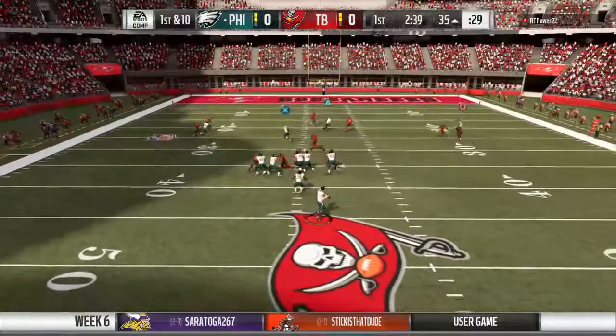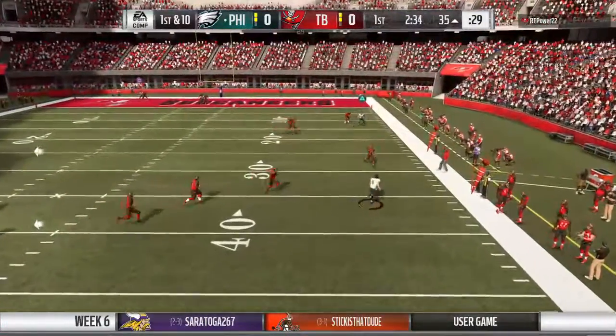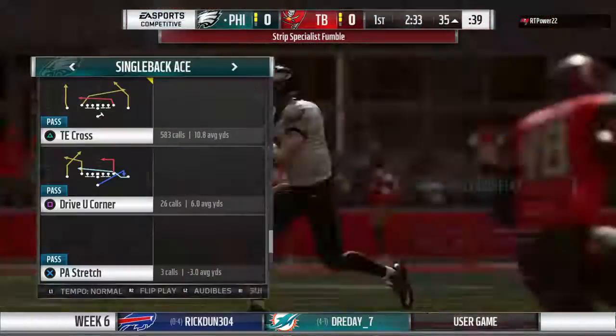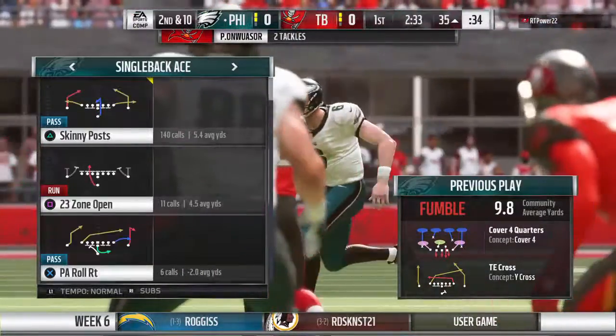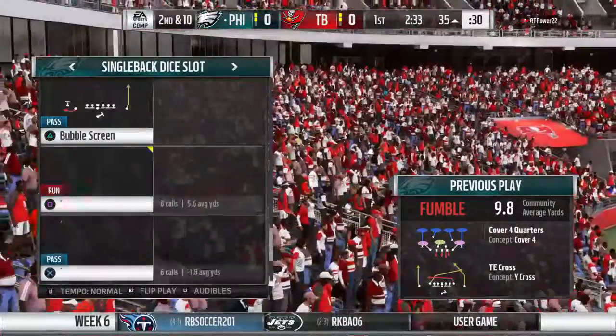Now on first down, he'll drop to throw it. Flush to his right. The ball comes out, and this will get out of bounds right at the line of scrimmage, so fortunately they're able to hold on to the possession. It won't be a sack, but it's no gain, and it brings up second down.